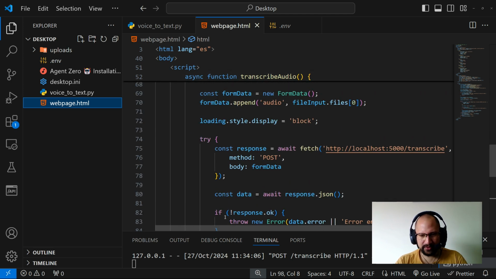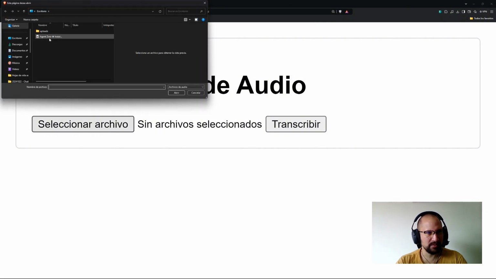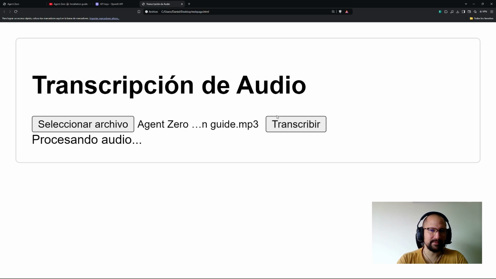And yeah, after that, you can see this. This is the HTML. So, let's put it right here, and they start processing the audio. And in a moment, we will have all the transcription, which I consider pretty cool. As you can see, Agent Zero needs to improve some of its coding features, because I have some bugs that I need to correct after generation, but I consider that very impressive, right?